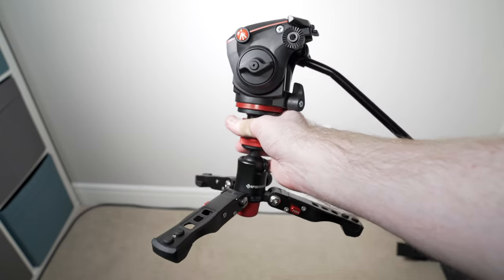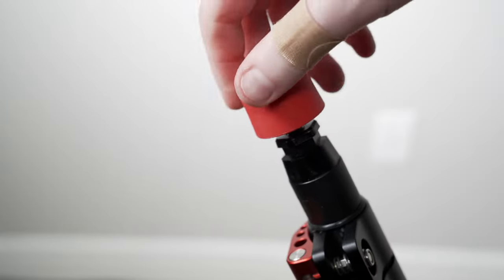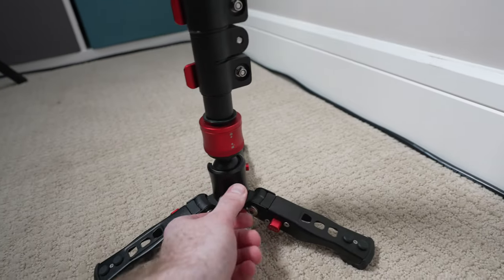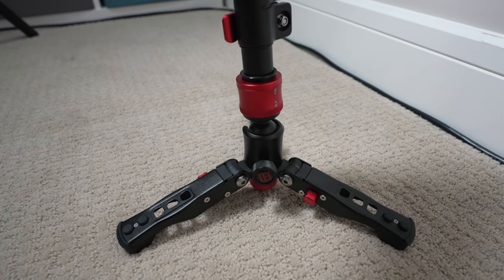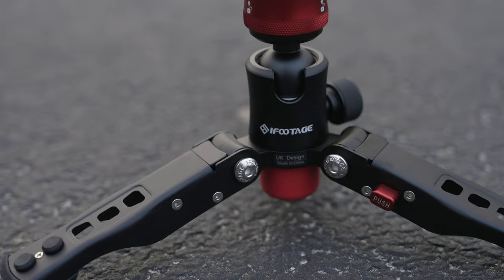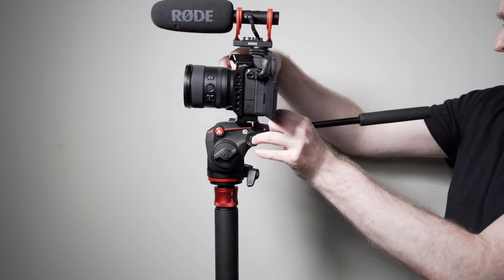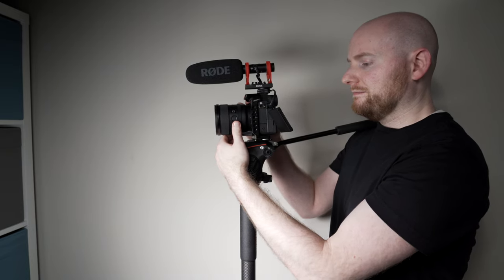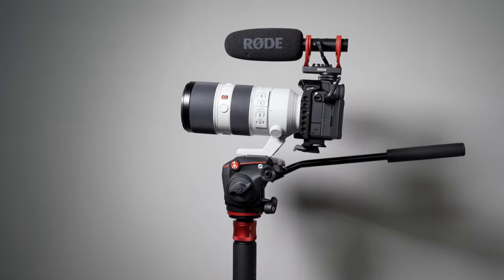Both monopods have quick-release locks that allow use in hi-hat mode or a more conventional monopod mode, and each comes with a rubber foot that facilitates the more conventional setup. They each provide collapsible feet for stability, and each of those feet has a ball head design allowing the monopod to be set up in a bunch of different configurations, though the Cobra 2's feet have three different adjustment sections they can utilize whereas the Panetta's just have one when extended. The top sections both come with a quarter-twenty to three-eighth-sixteenth adjustable thread, so adapting different fluid heads and accessories is a pretty similar setup. The Cobra 2 can accommodate just a bit over 22 pounds versus the Panetta's 17.6 pounds.